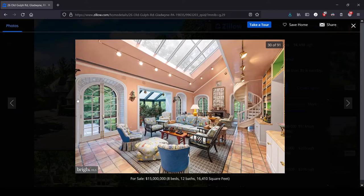I don't know how old, because I was thinking that this was an addition on the house. And I'm not sure what era this would have been, this tile work around the archways, but that's a cool detail. And we've got it in this archway too. Looks like this is out into a little greenhouse area, which is very cool.